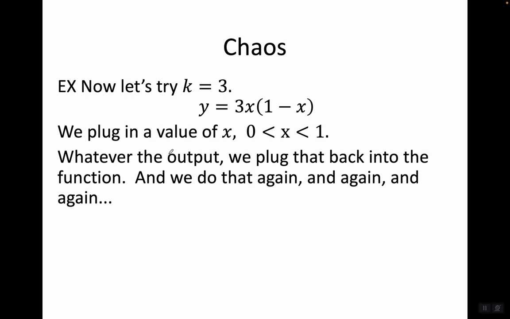Now let's try k equals 3. So we're not changing the value of x, we're changing the value of k. We're looking at k equals 3. We plug in a value of x between 0 and 1. Whatever the output, we plug that back into the function. We do it again and again.